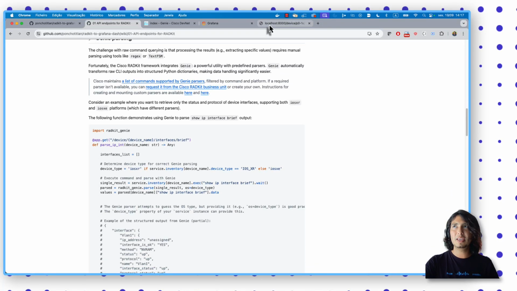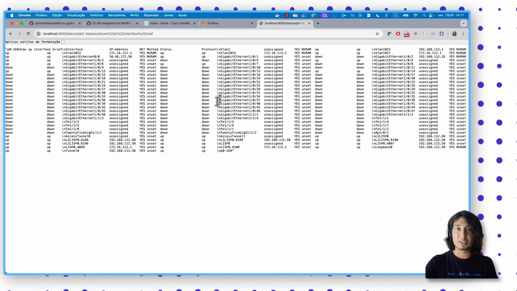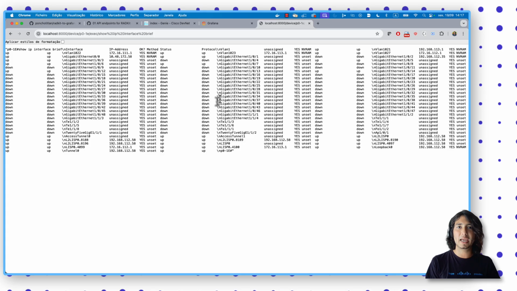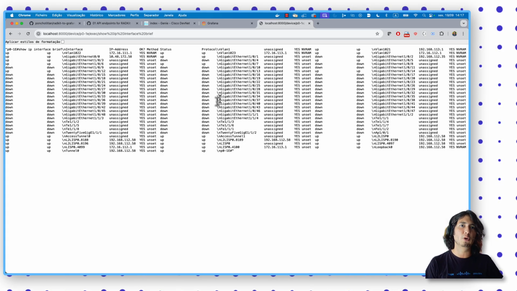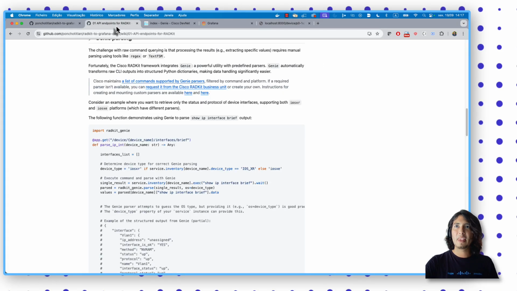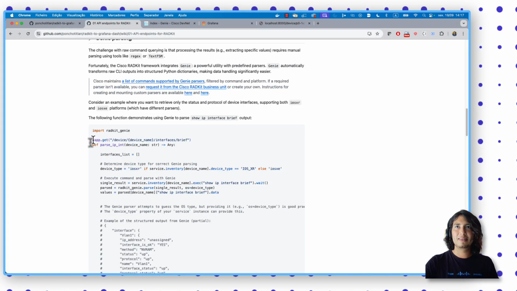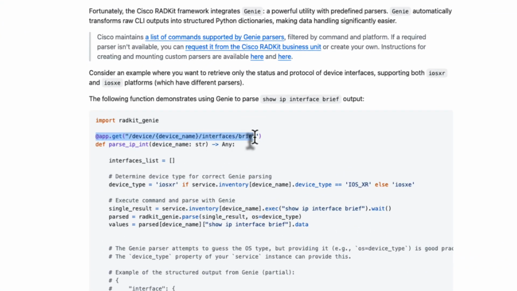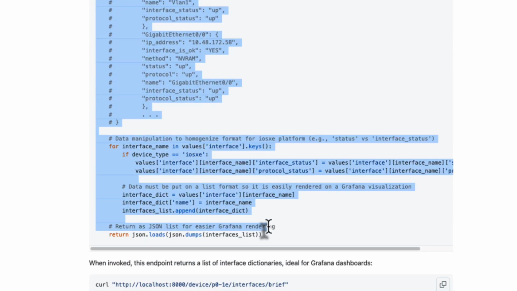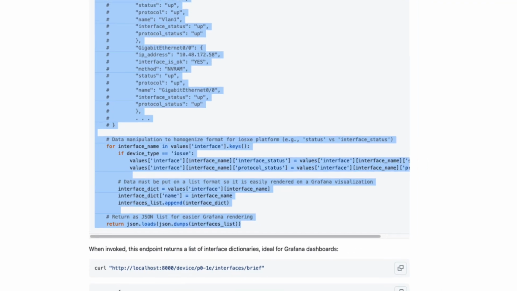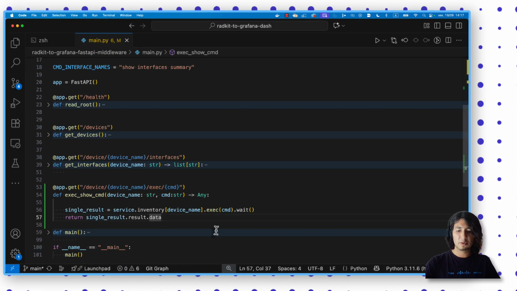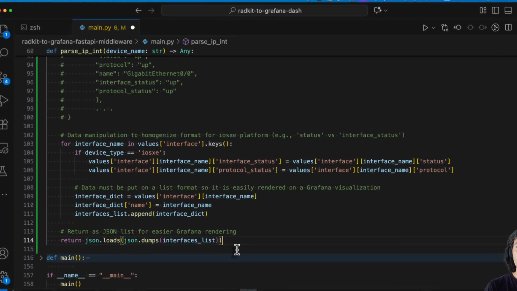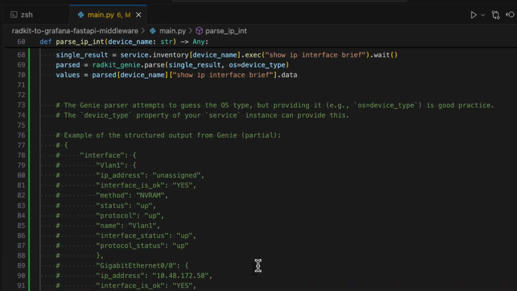And what I want to do is to get this information in a parsed way, a Python dictionary, so I can make more data transformations. I can crunch all this information. So I have here another example. This is going to be the interfaces brief endpoint for my devices. So allow me to copy this and bring it into our main.py file. So I will create here a brand new endpoint. That's it. It's all good.